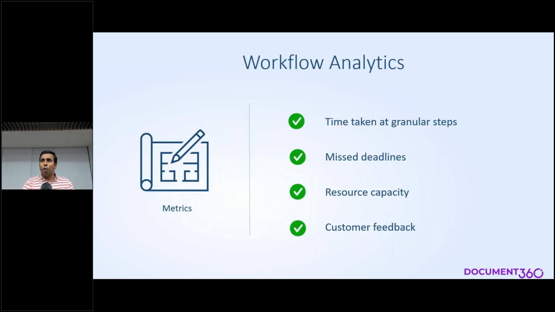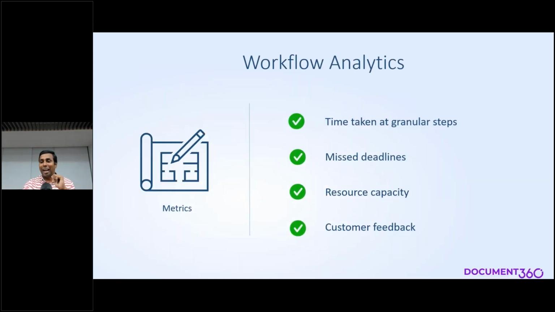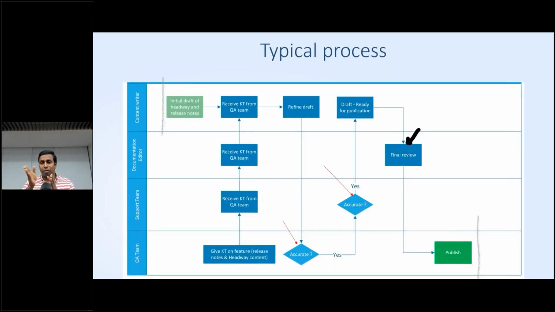So in terms of workflow analytics, what kind of workflow analytics should I develop? First, time taken at each granular step. Again, I go back to this example: for each of these gateways, how long it's taking, and also for the whole from the start to the end. Very important metric. The other thing is missed deadlines. So for any of those processes, you probably need to add deadlines so that your stakeholders are aware of them, and also to ensure completion of their review process or any kind of process they have to do. If any of those deadlines are missed, you also need to capture that as part of your analytics, because that also helps in identifying bottlenecks. Where am I stuck?